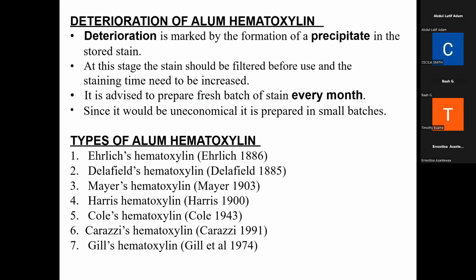So I've spoken about the types of alum hematoxylin already. And I mentioned to you that the more the hematoxylin stays in the sun or is exposed to the sun, the more ripened it becomes. So the longer the hematoxylin stays on the bench, the more staining potency it has. It's the natural ripening, not the chemical one. That is why, especially the commercially prepared ones that they sell, they are usually in a dark container.